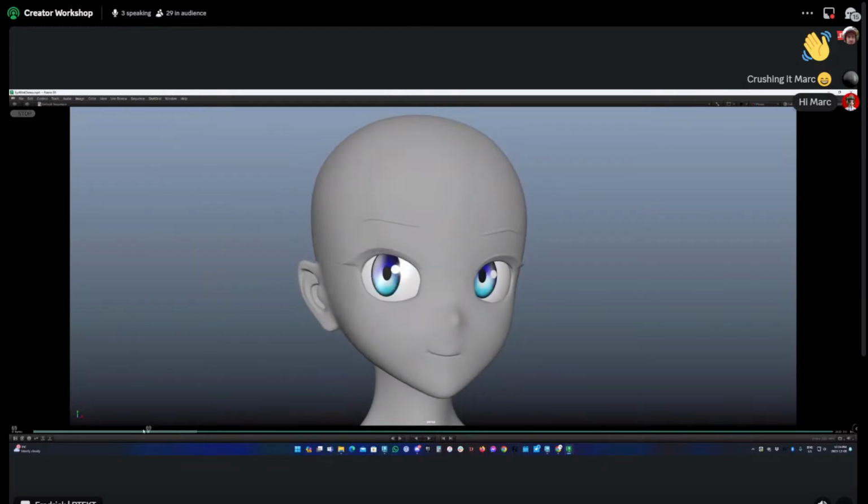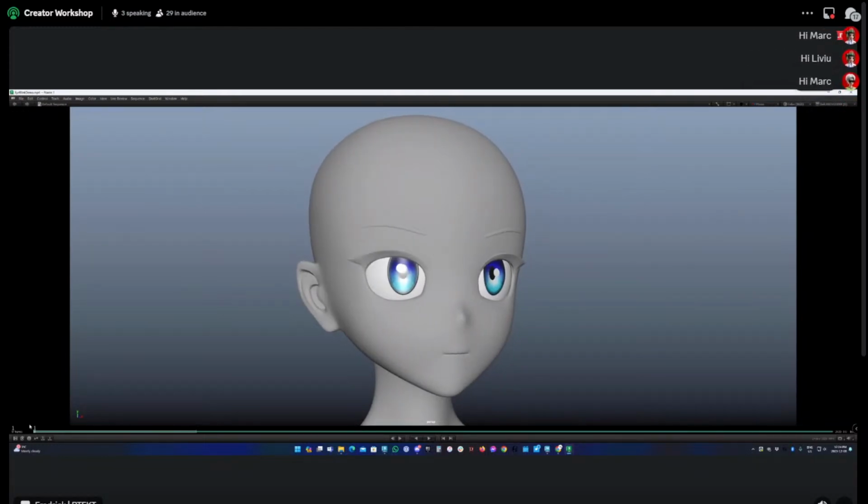Before I go in there, I wanted to ask if there are any questions before I begin showing you how I do things like these subtle eye darts, and why I'm blinking like this, for example, like why I'm doing all this. This looks so much better. Oh my god.